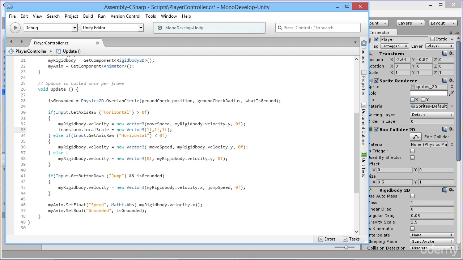And the reason we want to make sure that we're setting this to be the default number rather than just going with it as it is, is because if we go and set ourselves to be facing left, then we want to be able to go back to being facing right like this.